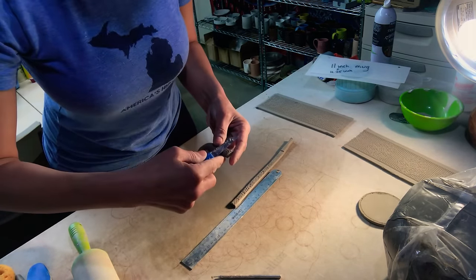And since my handles are already scored, all I do is hold the inside of the mug as I press firmly, softly but firmly, to attach the handles. Attach the top one first, and I make sure I support it from the back, and then attach the bottom. And then typically, to hold the round shape, I use a red Solo cup. So I literally just gently align that, and it's good because it sort of narrows, so it'll fit perfectly any mug you make. So I just align it, and I let it sit to dry shortly.